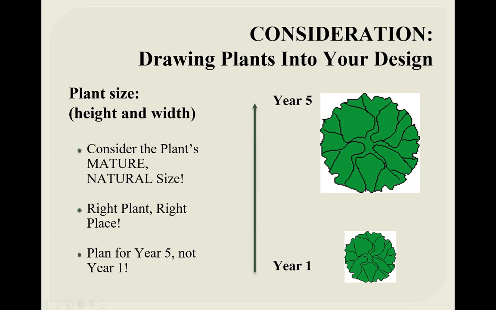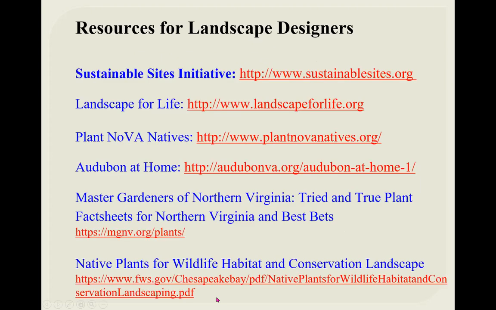One idea I've heard of is, okay, so I have the space, it's 5 by 5 feet, and I want to eventually have one Baptisia there. So I'll buy three of them, fill in the space the first year and second year, and then by the third year, I'm going to give them away and transplant one or two so that I can accommodate the growing size of that Baptisia in that space. So, you know, you're just going to have to know what the mature size is and make sure that you account for that.